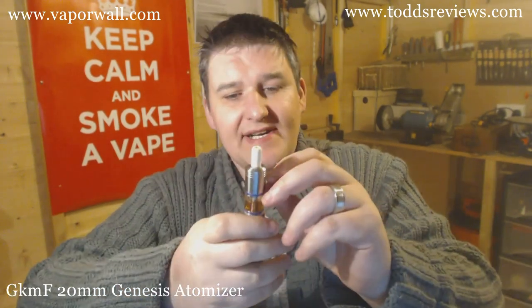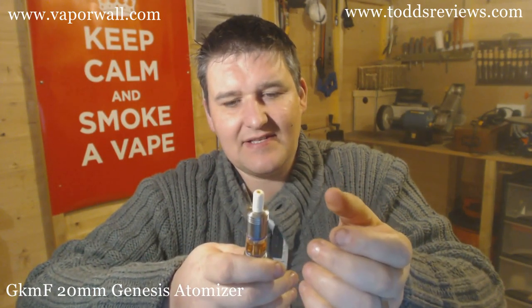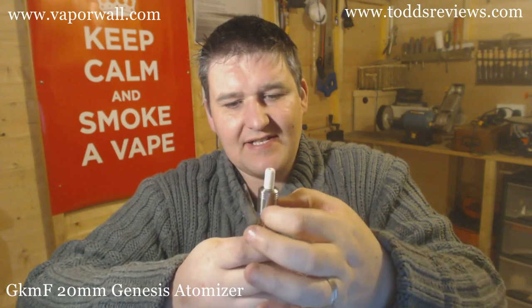That's 50-50 Grant's Vanilla Custard. And it tastes lovely. It's quite a small chamber in it. When you take into account the thickness of the material and how far it sits down in those O-rings, that's quite a small chamber, and it's quite a good hit.